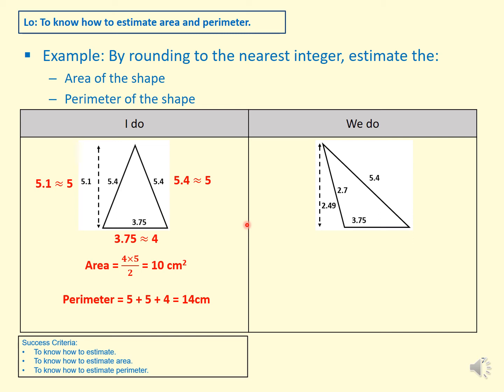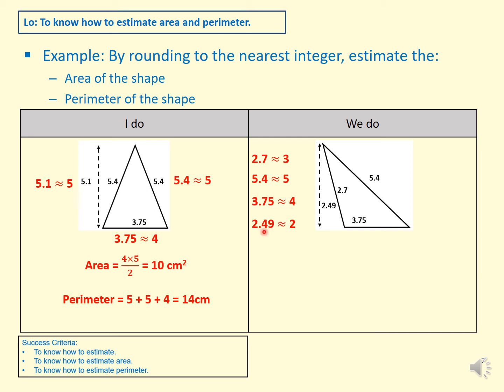Now for the video question, as we said, when the question asks you to round to the nearest integer, the first thing that you do is round all the numbers to the nearest integer. So if you round all the numbers to the nearest integer, that's what you get. 2.7, the number after the decimal point is 7, which is more than 5, so I round 2 up, so you get 3. 5.4, 4 is less than 5, so you keep that as it is, so it's going to be rounded to 5. 3.75, so 7 is the number straight after the decimal point, so I need to round 3 up, so I get 4.